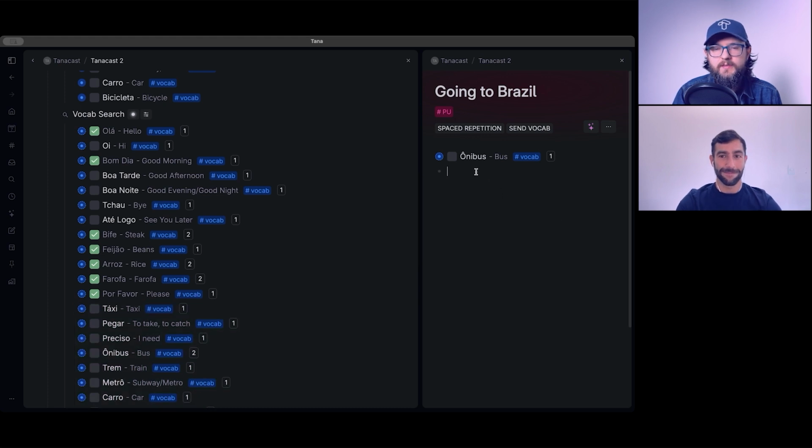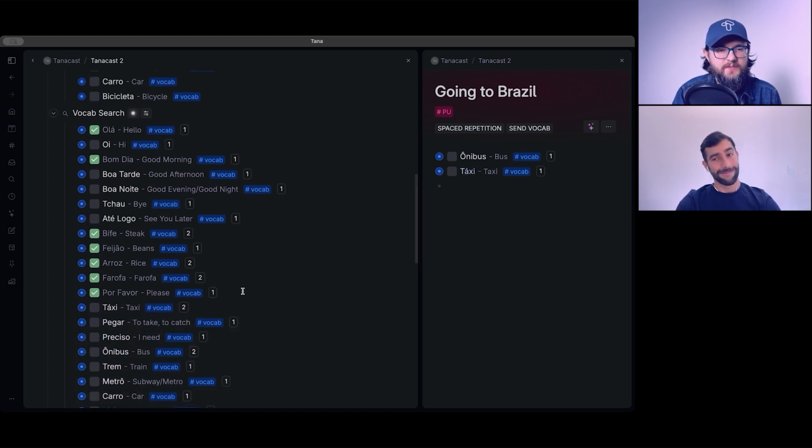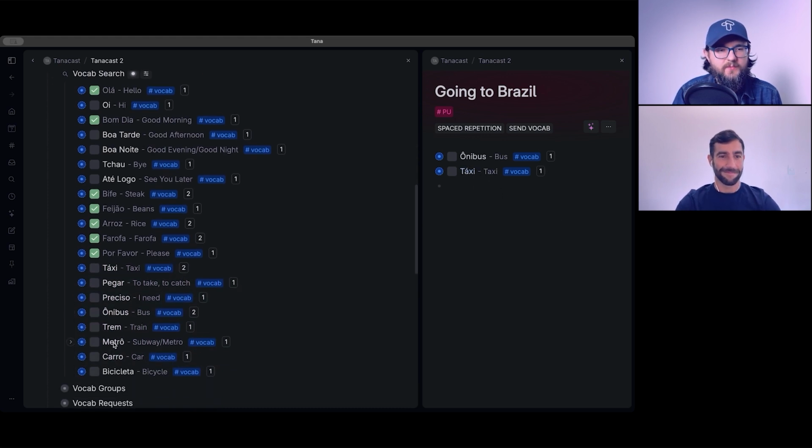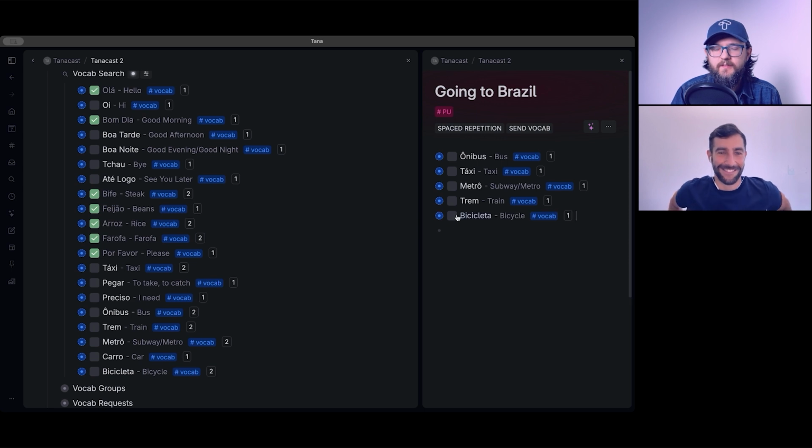I want to remember the taxi, but taxi is pretty much self-explanatory. I definitely want to use a metro, probably the tram, and maybe it's actually good for me. I think I will stick with those, right? So, are you more of a car person or a bicycle rider, Andrew? Yeah, I mean bicycles. I definitely love bicycles, so I will add them there too.